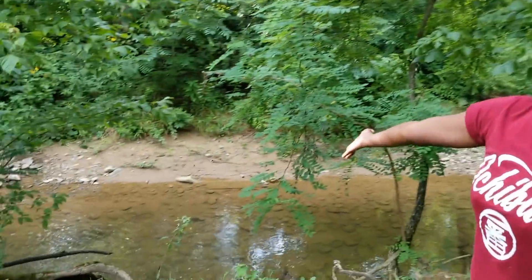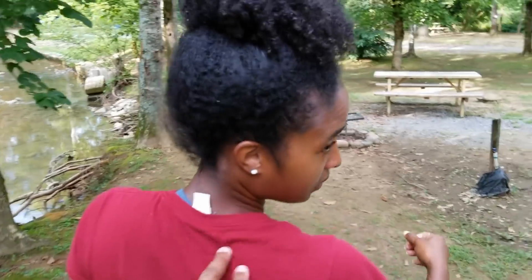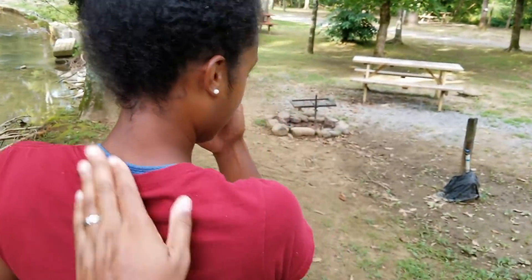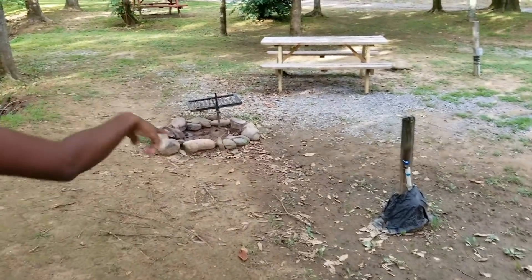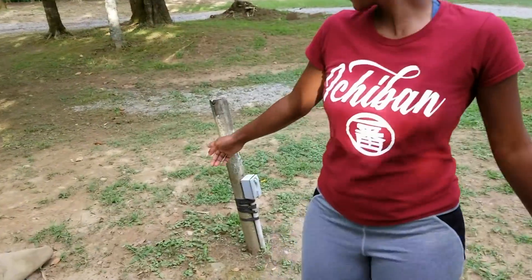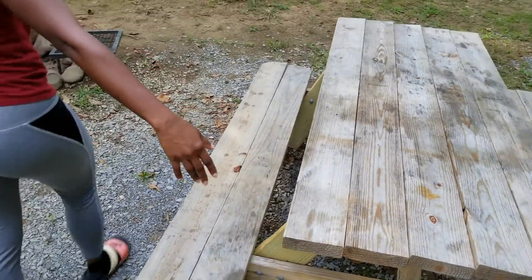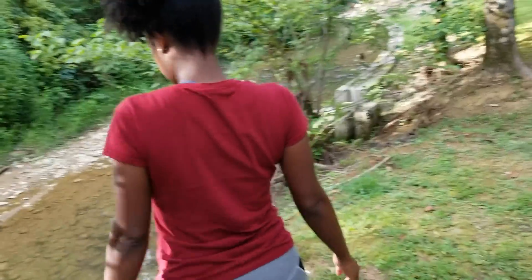There's a tent spot right here. Look at that tent spot. There's our bath house right here. We got a little water right here. We got a little fire pit right here — everybody needs a little fire in their life. We got a little electrical right here. A little picnic table — we got a little dining room table right here. So we're going to set the tent up right there just in case it rains. That's the end of the tour.